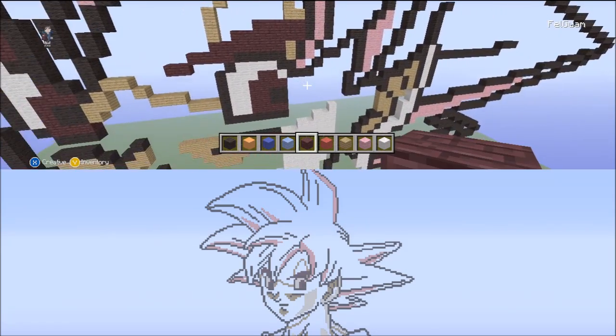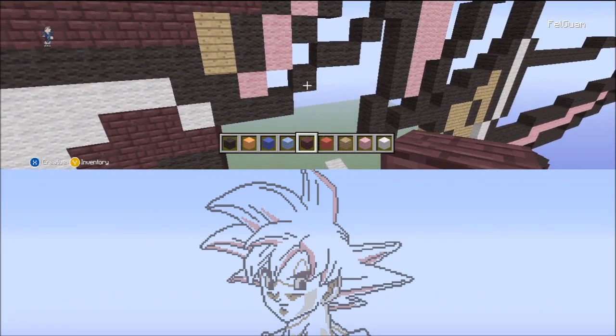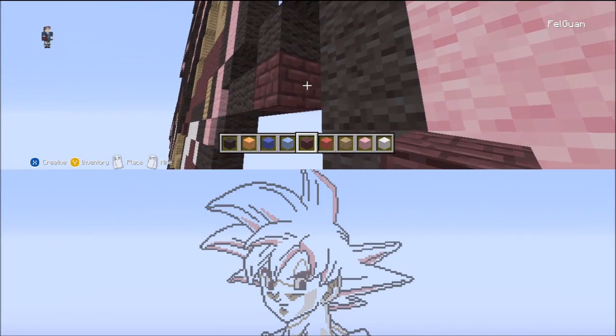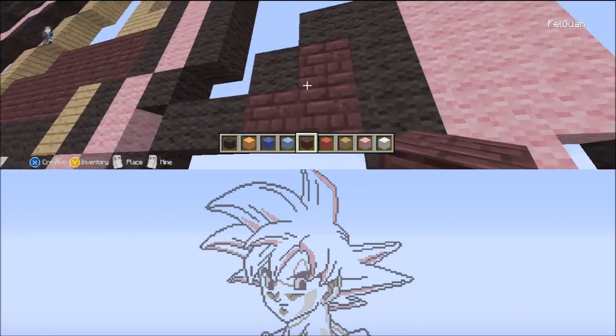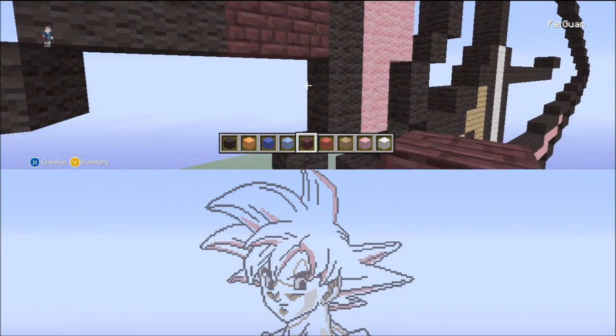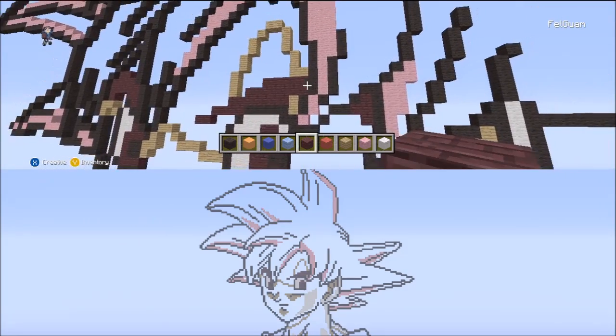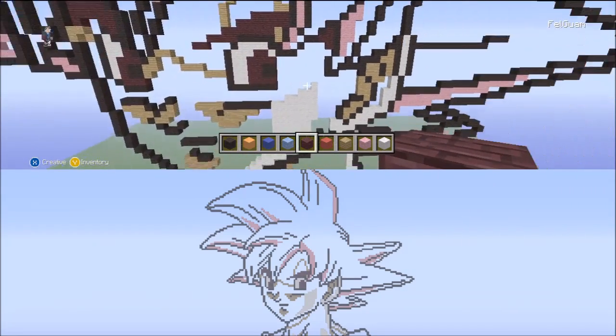Now, let's move right here. Let's fill in this section with the dark nether brick. Kind of like a sideways T. Here we go. And let's see if we missed any details. Nope, it doesn't look like it.